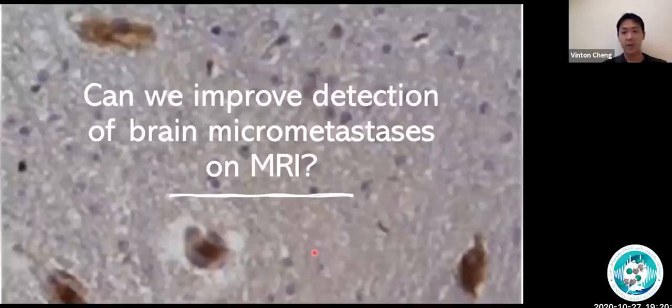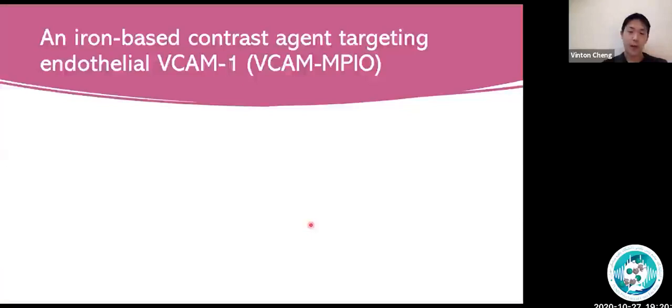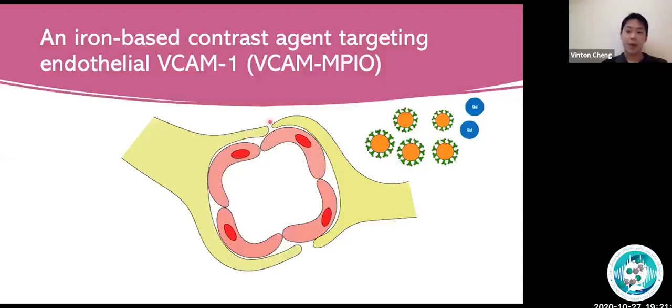And so how would this work? Well, what we know about blood vessels is that they contain this blood-brain barrier, which encases these endothelial cells and stops molecules or substances from passing through. So traditionally, unless there is breakdown in this blood-brain barrier, which doesn't happen when the tumours are very tiny, gadolinium molecules will just pass through. So they wouldn't be able to detect these very tiny tumours.